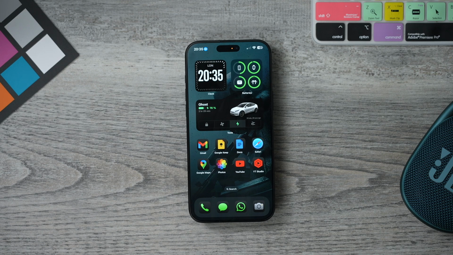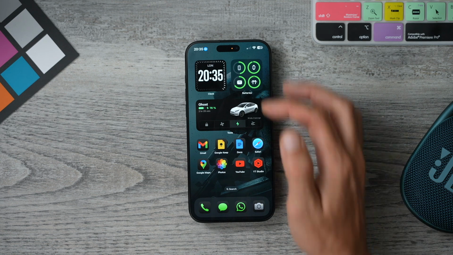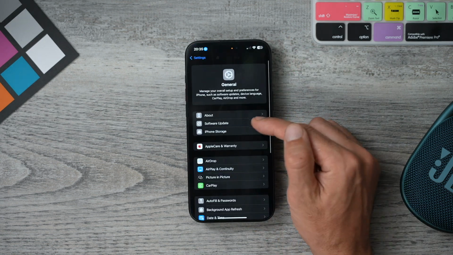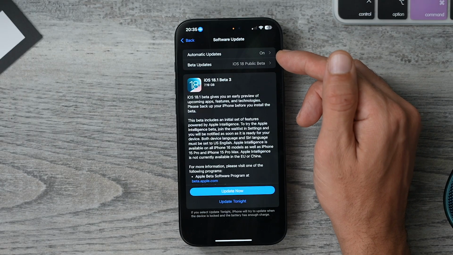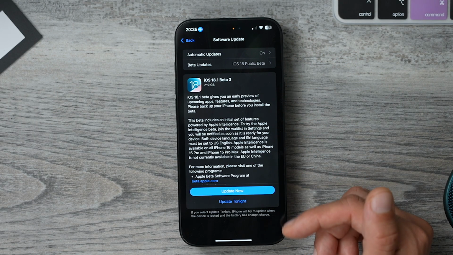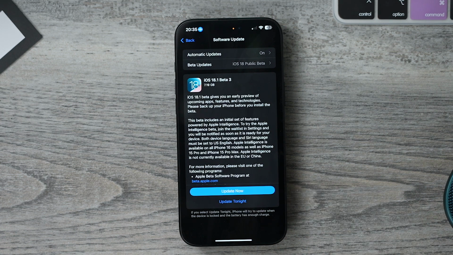On that topic, here's bonus tip number 2. This feature is still in beta, but you'll love it if you have an Apple Mac, and your Mac does need to be running the latest version of macOS Sequoia. And if your iPhone is still running the older software, you might want to jump into your settings, go to General, and go to Software Update. Here you'll see automatic updates, but beneath it you'll see beta updates.